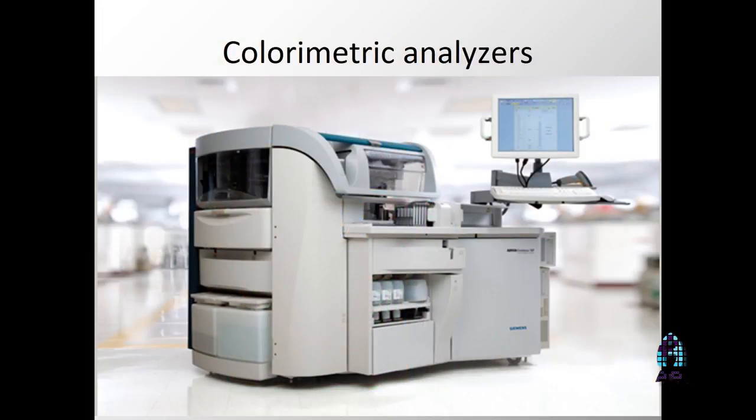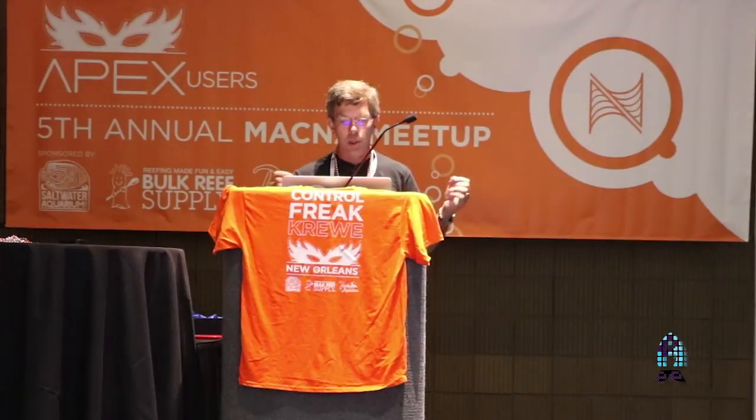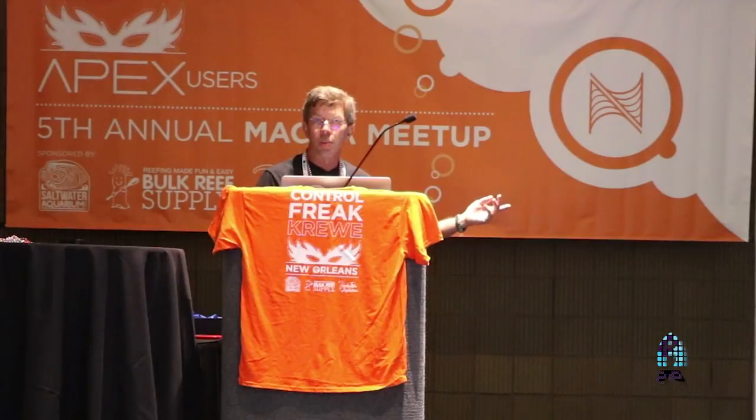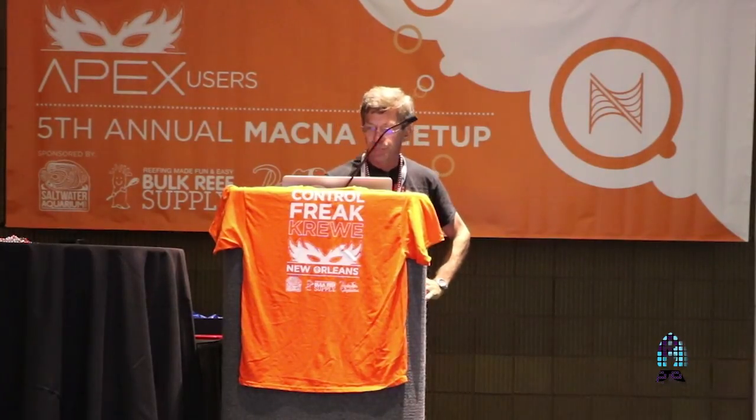Colorimetric analyzers. I have this one because our laboratory has several of these. These are Siemens Abia 1200s. They're typically used in clinical environments for blood and urine analysis, but we've repurposed them to do wine testing with different reagents. But these ones basically do something very similar to what the salivary nitrate or your various phosphate test kits do. They have the reagents in there, and they wait the correct amount of time. They use a colorimeter to measure the intensity of the color of the results. And it's a $100,000 instrument that can do, you know, hundreds of samples an hour, but it's really just doing the exact same thing that we do in our fish rooms.